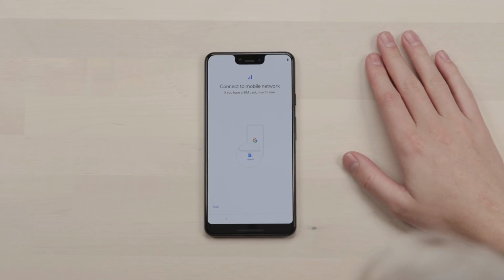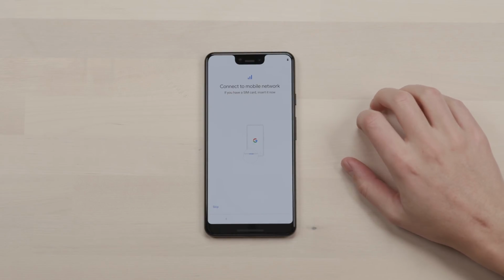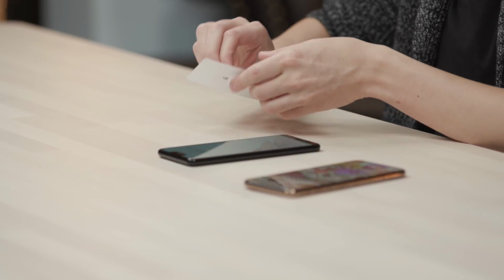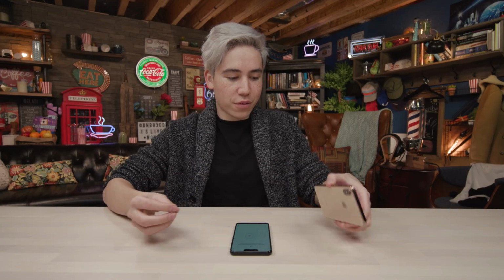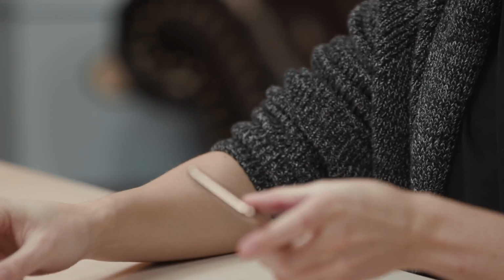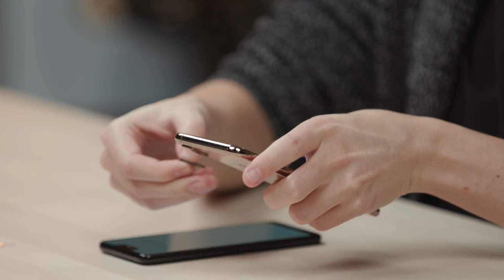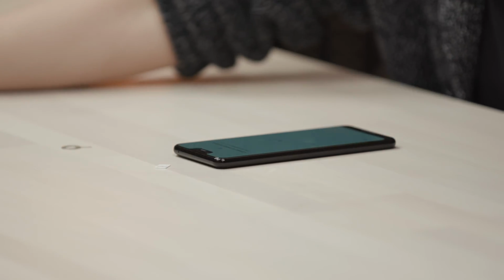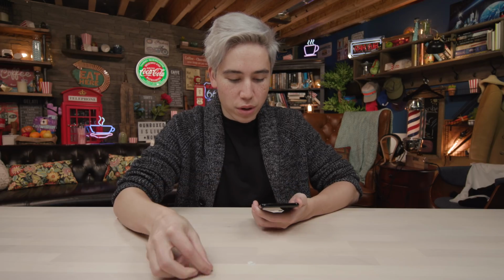Connect to mobile network. Ooh. Installing the SIM. So I'm going to be switching out from my trusty iPhone XS Max into the Pixel 3 XL to see what it's all about. I'm super excited for it. As you guys know, I love iOS. I've only been using iOS my whole life, except for when I used the Note 9. So this will be a big jump. No SIM installed. It's pretty straightforward. Take it out.